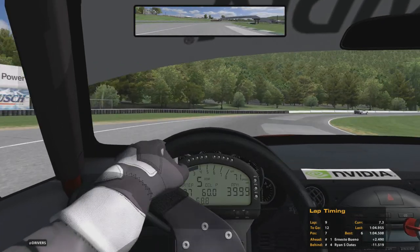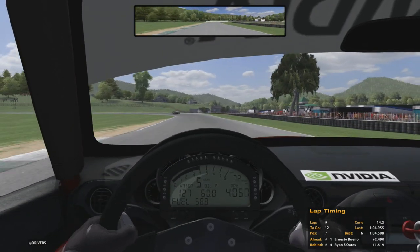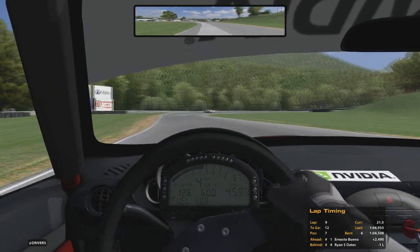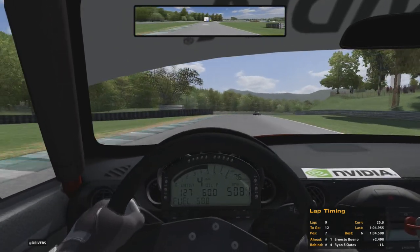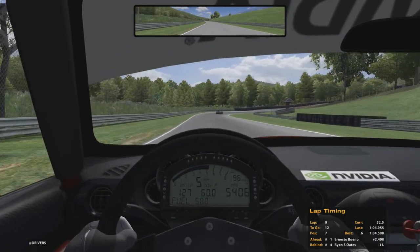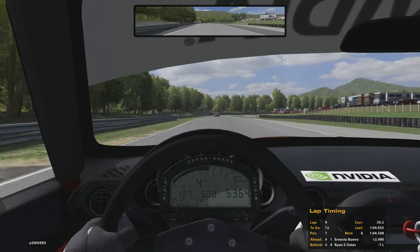I really like these Club Sport V2 pedals. Having that load cell based brake is all the difference in the world. Back when I used to play with the Thrustmaster T500 RS default pedals, I struggled with braking because I'd lock up the tires so much. With the load cell, you can bottom the pedal out and not lock it up, and then just use a little bit of pressure from your feet to alternate back and forth between full lock and release. And it helps a lot in these corners. I noticed the first day I installed these pedals how much of a difference they made on my driving.